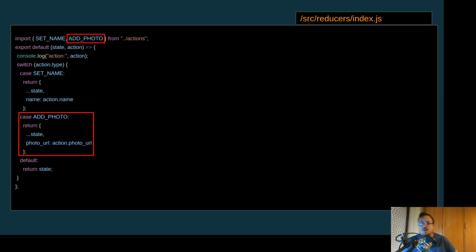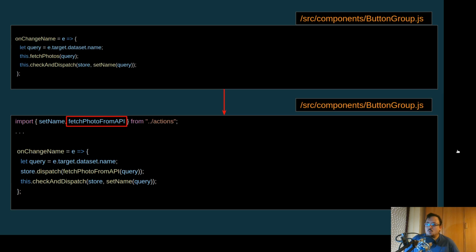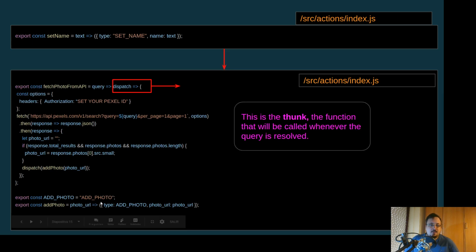One nice thing about having split this into two actions is that you need to dispatch from here this action, and also because now this action only does the fetching of the API.